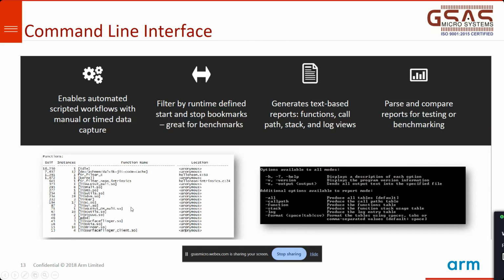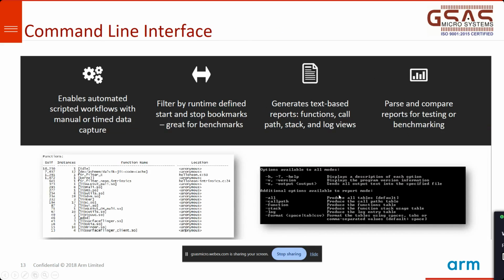So that was the GUI interface. If you want to streamline this, if you want to do the performance analysis in an automated way, you can also do it through the command line interface with the help of scripts. With the help of scripts, you can either do it manually or capture the data at a specific time. You can specify all this. Then we can filter the information based on start or stop bookmarks.